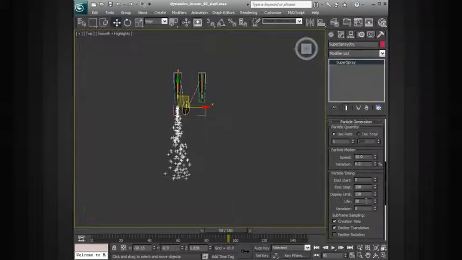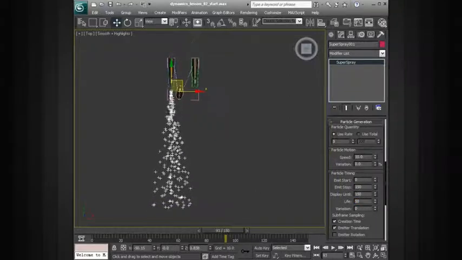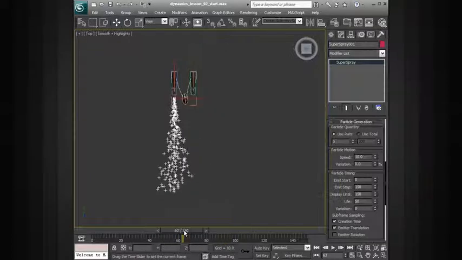Below this, we can start to control how long these particles live. So at this point, these particles, from the point at which they're born, will live until about 30 frames, at which point they will start to die. So if we wanted these particles to last longer and form a longer trail, we can start to increase this lifespan. So if we were to increase this to something like 50 frames, we can see that.